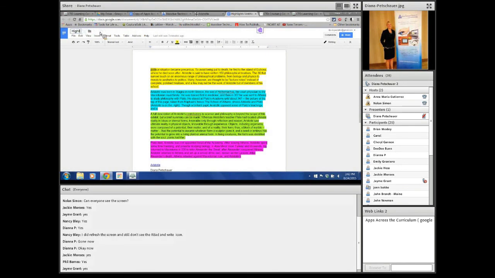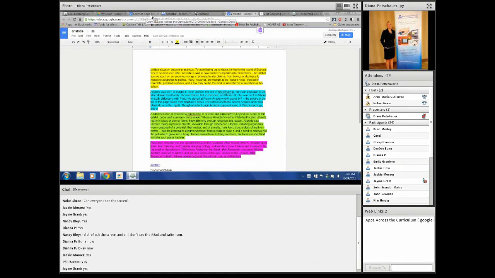In the top left where it says Highlights Untitled, I'm just going to click there, and this is where you rename a document. You could also click on File, Rename, but you can click right here to name the document. So I would name this Aristotle, for example. And you do want to encourage your students to name documents, especially if they're taking highlights or creating new documents. They want to name them immediately because they do save automatically to Drive, and they don't want to have a lot of untitled documents that they have to go through and find.